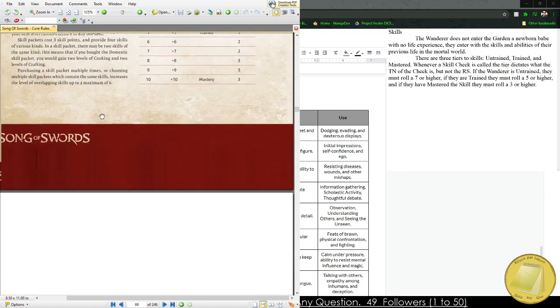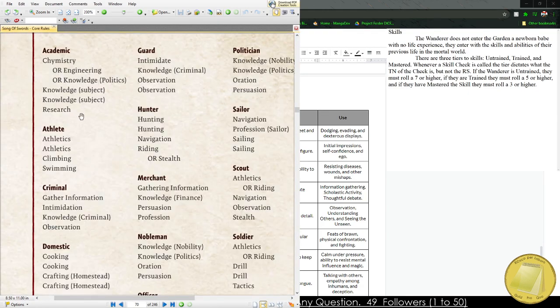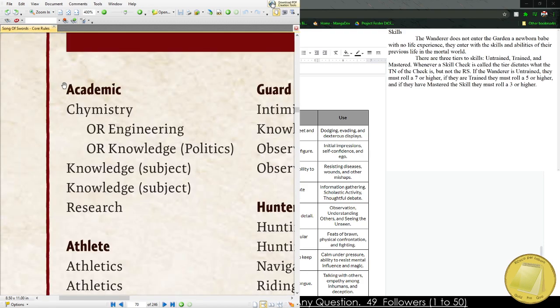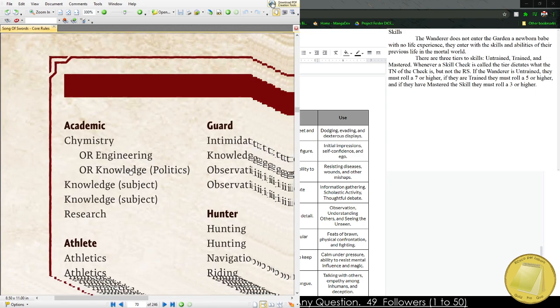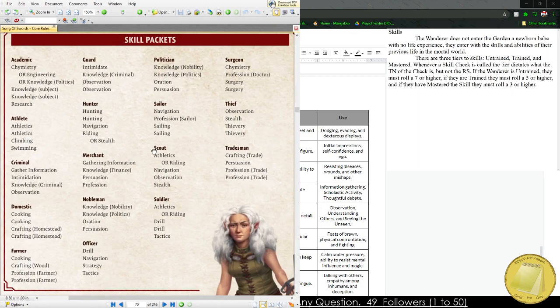So there aren't actually that many skills. So these are all of your skills. Wait a second. That's not spelled right. That's not spelled right at all. But what we're going to do is break down these skills and see what we can use and then kind of make some of our own.